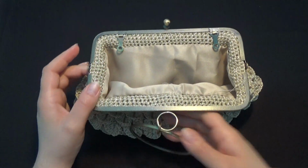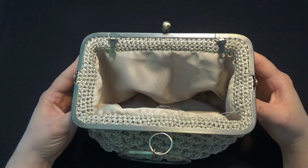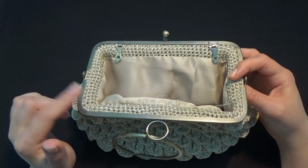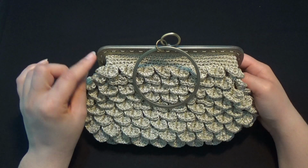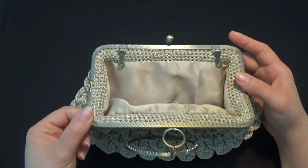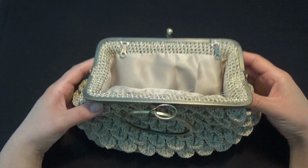Now, because this is the first time that I work a bag with frame, a few things that I want to mention is that the stitch markers do not fit in the holes, so you can find your markers all around. What I did is I used yarn to put markers all around.